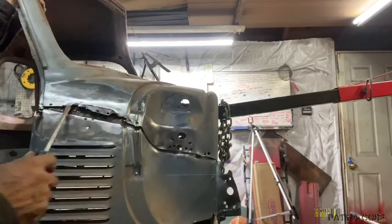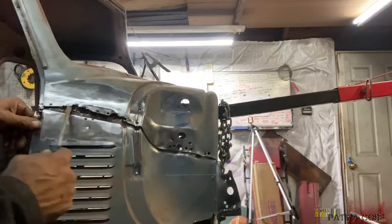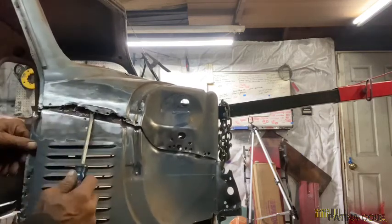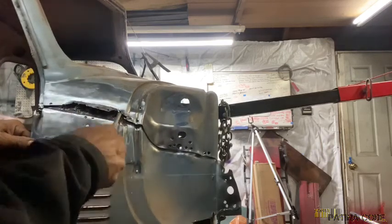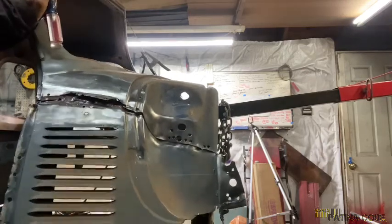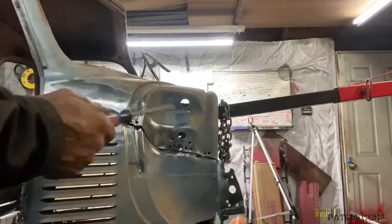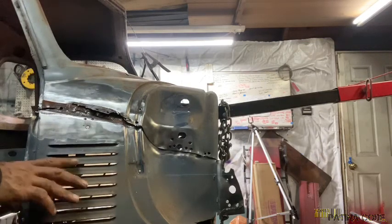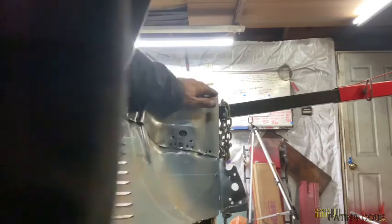All right. So the upper is separated from the lower, it seems. Now we should be able to start prying this out. But there is the issue on the inside here. There is the issue of the old cowl or the old kit panel on the other side that's spot welded in here somewhere. So that might hold us up.